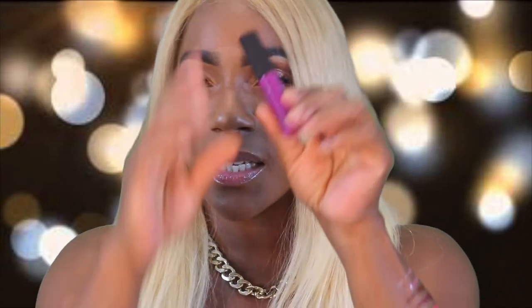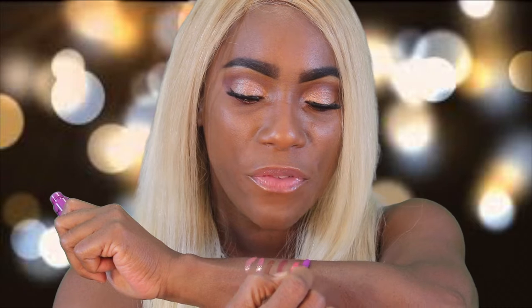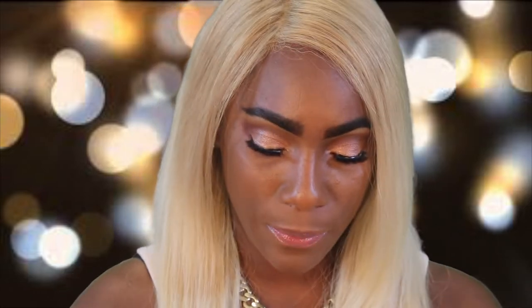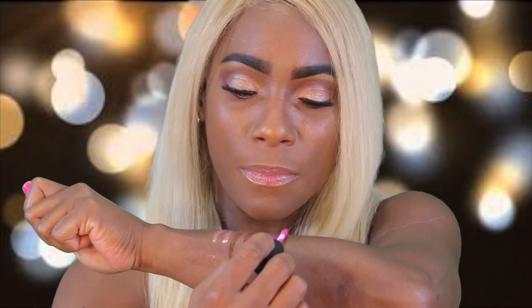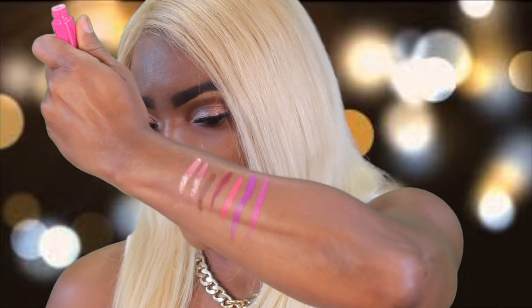And this one is super pretty. I like it. This is good for summertime as well. It's just a nice fuchsia color. Even swatching it, it feels good. And then we have this hot pink color, and that's what that swatch looks like.